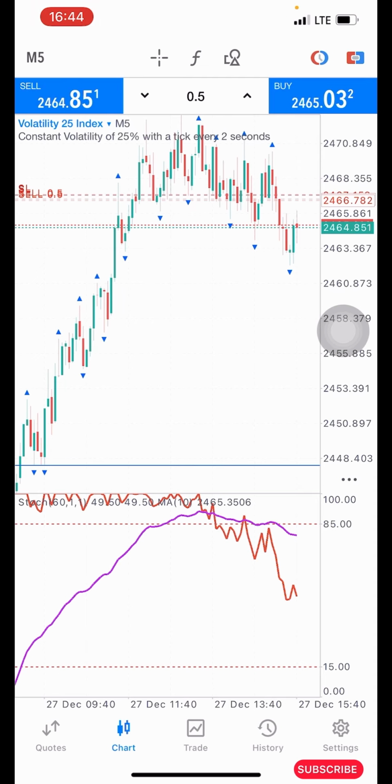Okay, so what I want you guys to do now is to make sure you back test it. Confirm that it's working for you perfectly fine before you deposit money and start trading with your hard-earned money. Or you demo trade it for like a week or two to confirm if the strategy really works before you start taking entries with it.